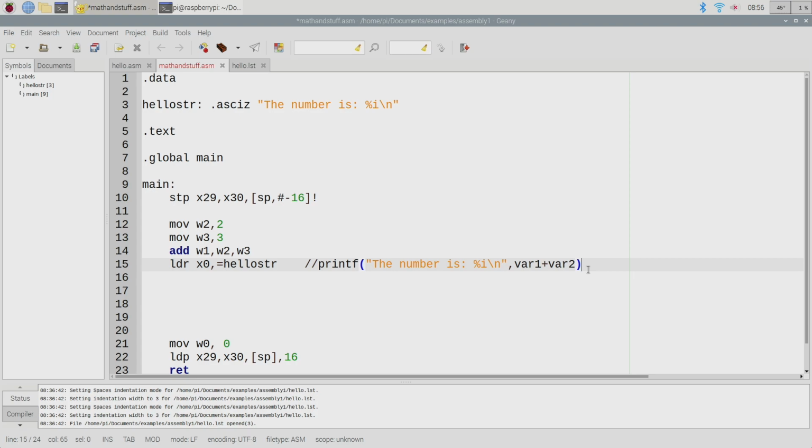Okay, so what's the first thing that I have to pass to printf? Address of a format string. What kind of data is that? What is the address of a format string? What kind of data is that? Okay, so let me write it this way. Let me say, so pointer to string. Pointer to string is going to be in one of those four things. Which one is it? Mm-hmm. Okay, so which one, X or W?